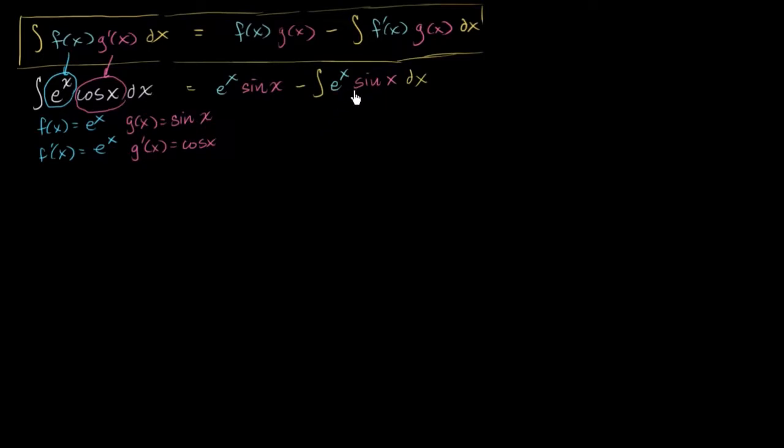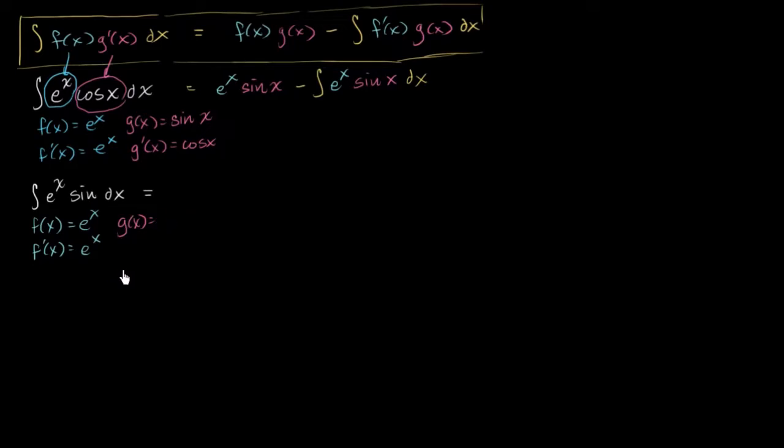Now we have an indefinite integral that involves a sine of x. So let's see if we can solve this one separately. So let's say if we were trying to find the antiderivative of e to the x sine of x dx. How could we do that? Well, similarly, we can set f of x equal to e to the x. So now we're reassigning, although we're happy to make the exact same reassignment. F prime of x is equal to just the derivative of that, which is still e to the x. And then we could say g of x, in this case, is equal to sine of x. We'll put these assignments in the back of our brain for now. And then, or let me make this clear, g prime of x.